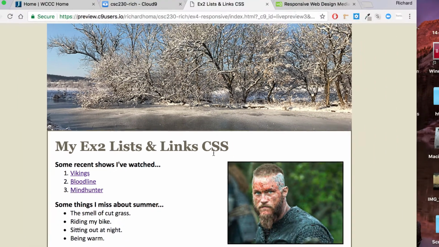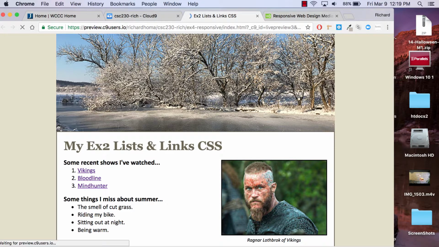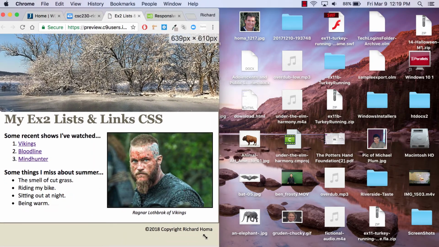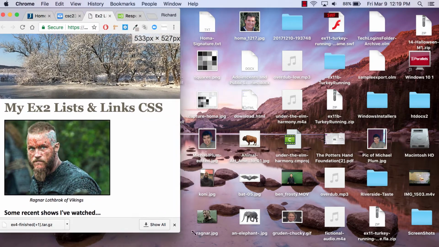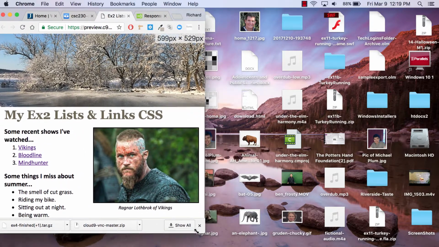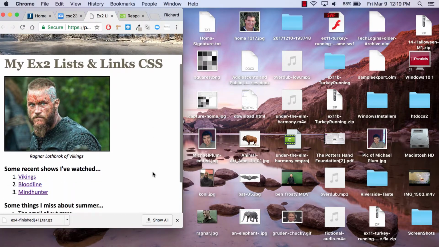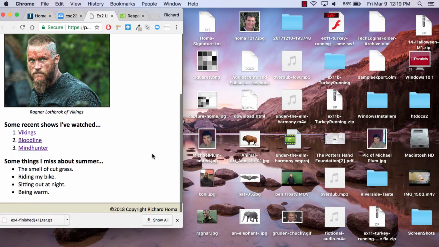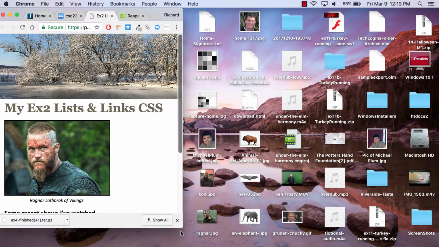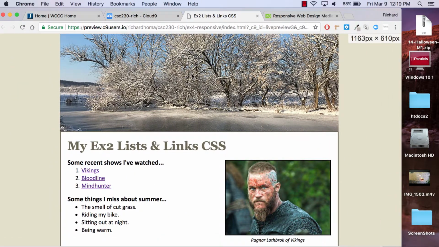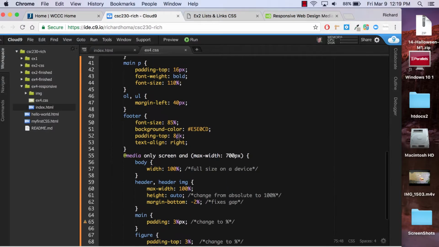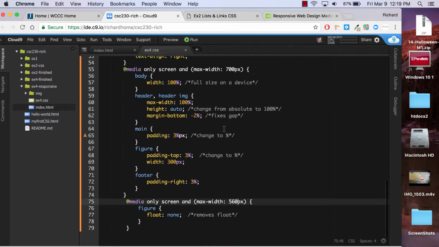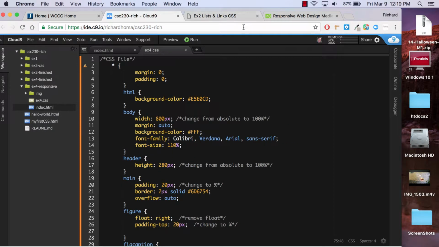So now when I refresh this and I resize this, you can see it'll jump to one column a little bit sooner. So it jumps to one column a little bit sooner, and now it goes to one column. So I don't have as much blank space over here, so that's a little bit better. And that's about what I want for this. So I'm going to save what I have in my code, and this might be a good place to stop. I think that's all I'm going to need for this. I think this covers pretty much the bulk of our introduction to responsive.